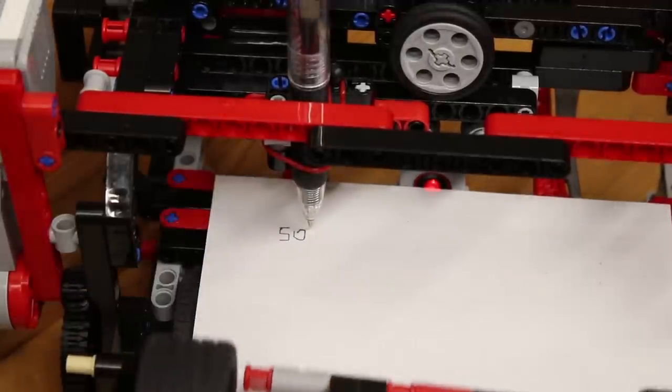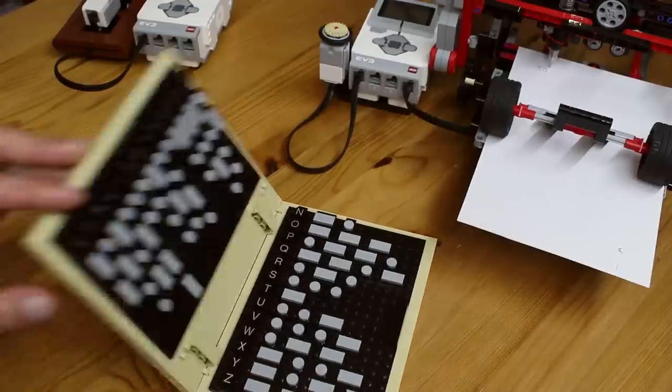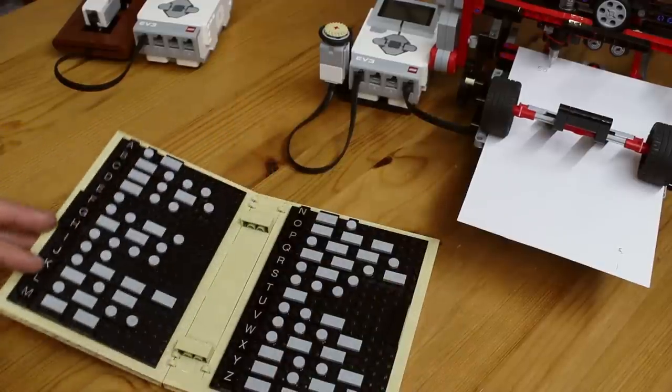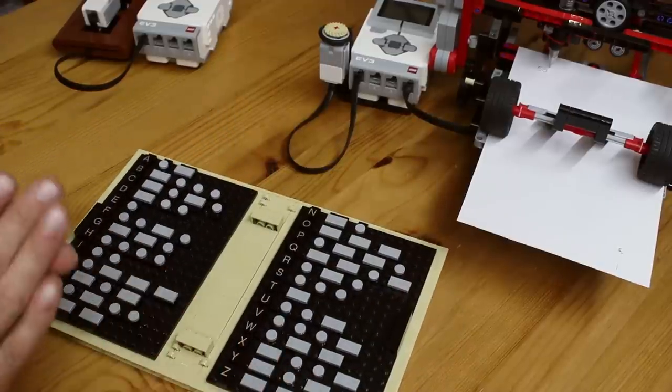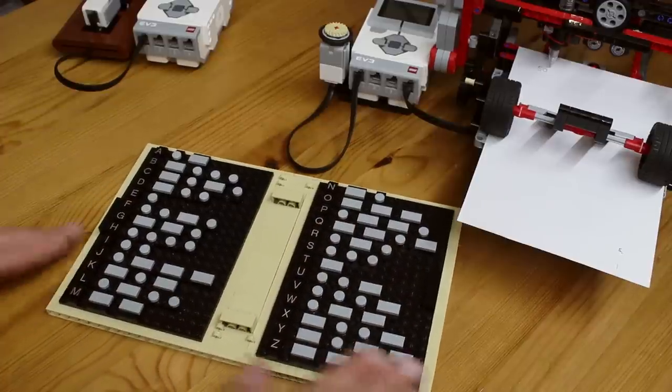Here you can see the S and the O have been printed out. I built this handy Lego reference booklet so I didn't have to memorize all the codes. Right now I just have a program to recognize the basic Latin alphabet, but it can certainly be extended.